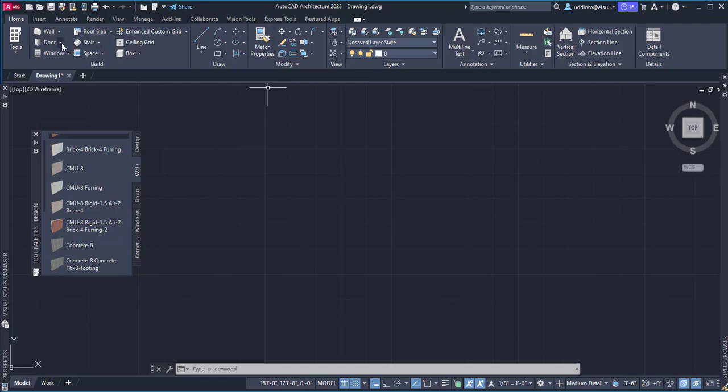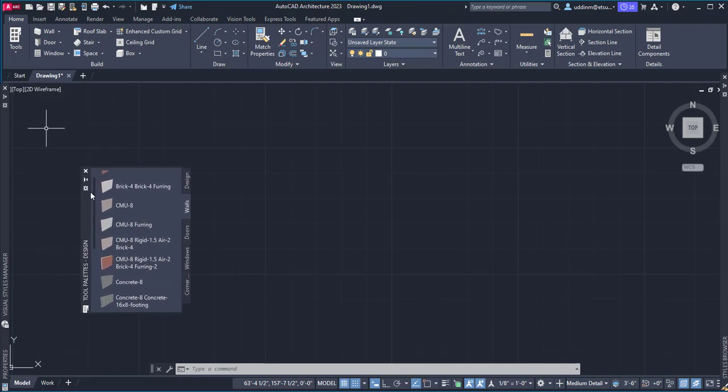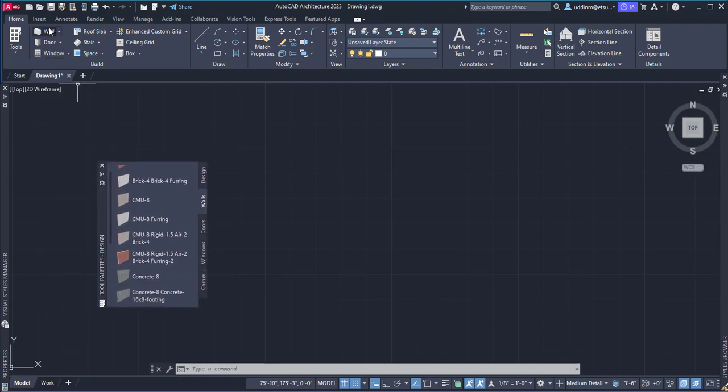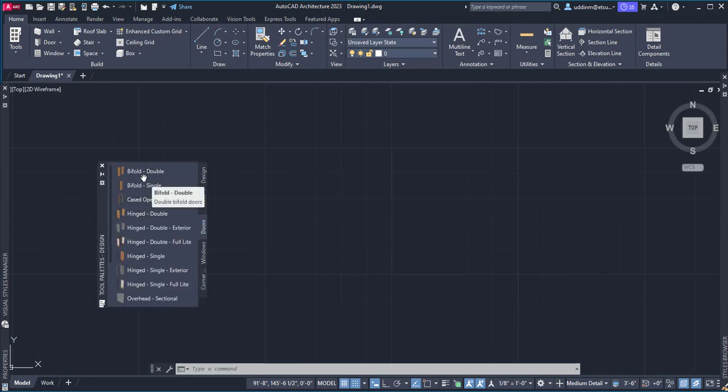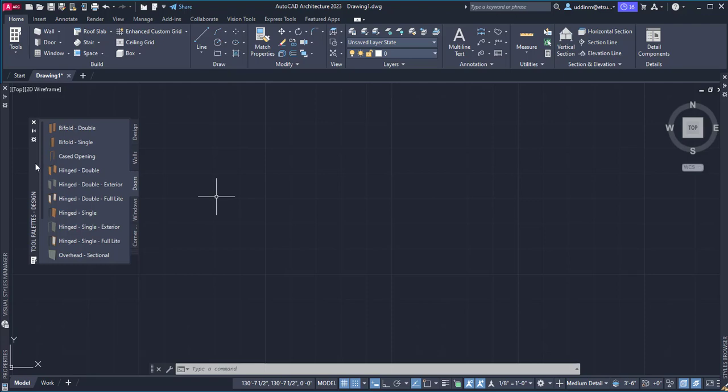We also mentioned the fact that a lot of the tools that you have here could also be accessed through your tool palette. For an example, you have the option of walls here. You also have the option of walls here. You have the option of doors here. And if we select this tab here, you have the option of various doors here as well, even a case opening. So again, AutoCAD recognizes case openings as doors as well, even though you don't have a physical door there. So let's talk about the use of some of these tools now in actual construction.